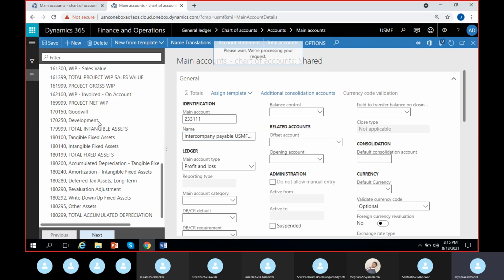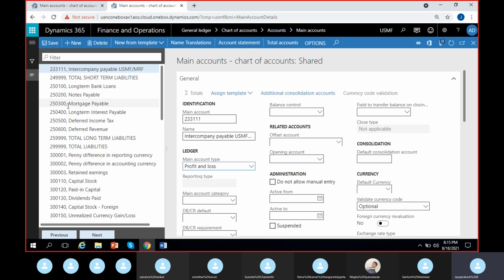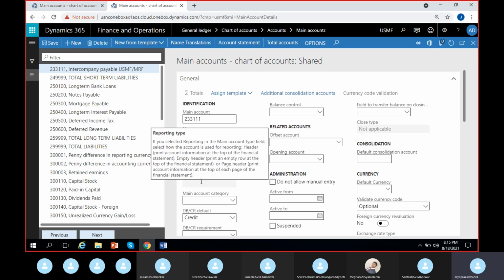So I have two accounts now in USMF also. One intercompany payable account, one intercompany receivable account I also have in USMF. So now I'll go and create a relationship between both the legal entities.